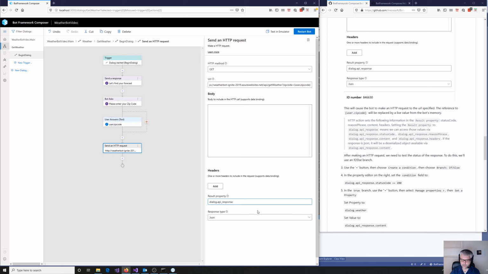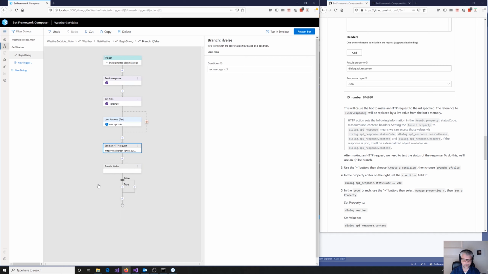So the dialogs come in, we've done all of our dialog stuff. So we're going to add a condition, and we're going to add an if condition. So what happens if the API didn't succeed? So we've got these branches now. So we've got a false branch and a true branch. So again, this is all in the Visual Designer. It's all nice.